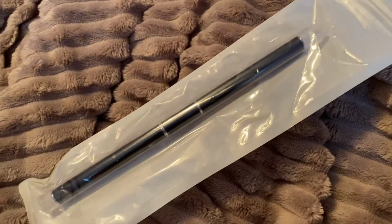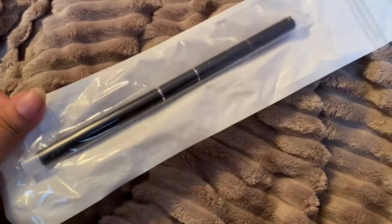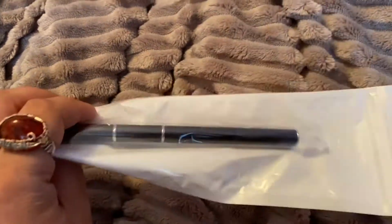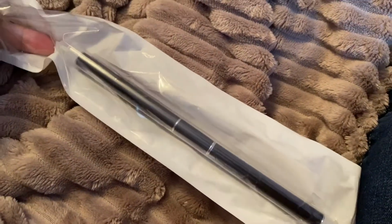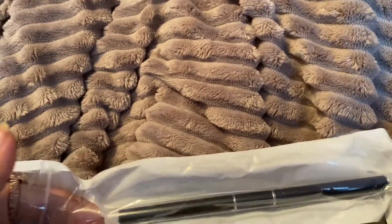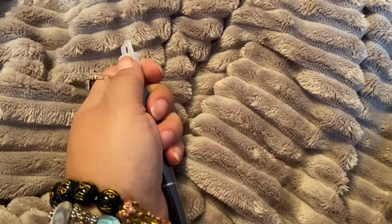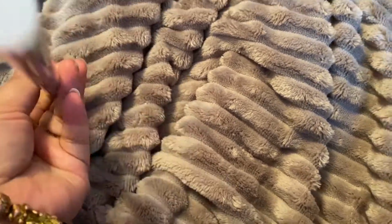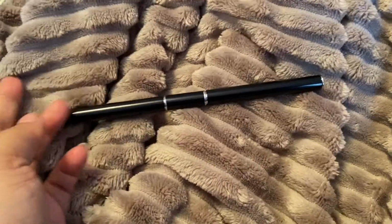I thought I had ordered this in purple, but it showed up in black. But that's fine. I'm not gonna really argue about it. But this is it. This is a whole lot longer than I had expected it to be. I thought these were like longer than they are. Because I remember seeing these at a beauty supply store.